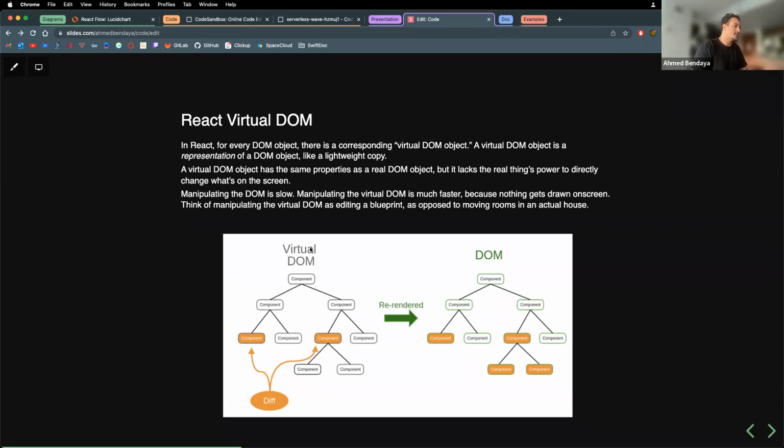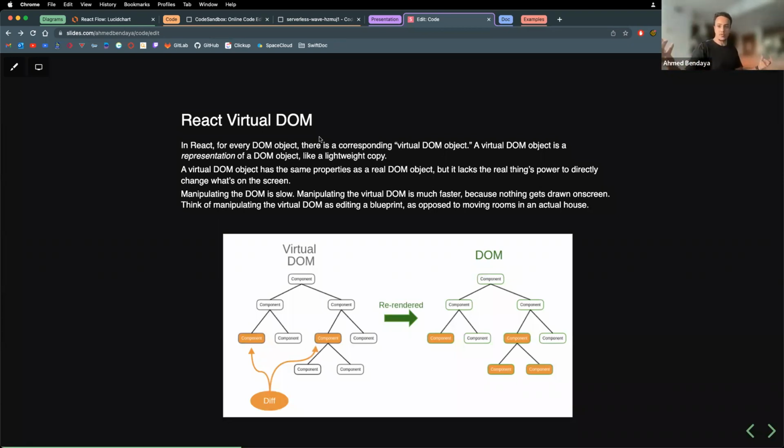How it works is that every time you have a page, you have your DOM, React will make a virtual one, and it will compare both. Let's say something changed, the user clicked on a button or something, and something needs to be changed. It will compare these two.